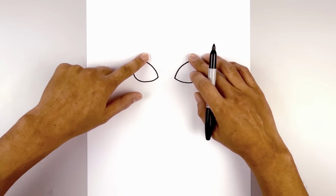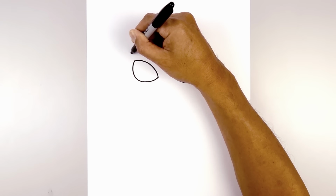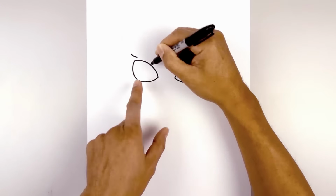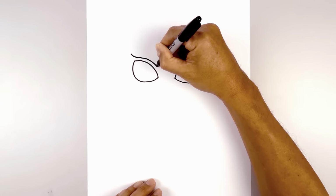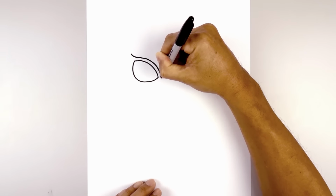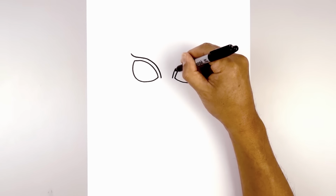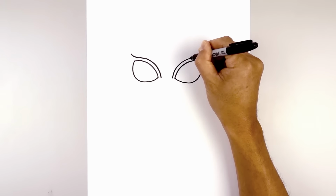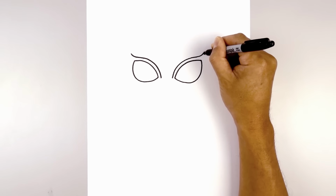Now we're going to go in and add the thick trim around the eyes. So on the top left, we're going to step out. We're going to start by coming down and in. Now we'll follow that same curve of the eye, coming in, and then down on the inside. Let's do the same thing on the right. Starting with the inside, leave an even space gap going all the way up towards the top. And at the end, we're just going to curl this up.